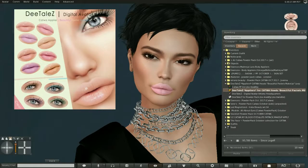I'm so sorry about that. We had a sim restart, but I am back again. As I was saying, these details makeups are very beautiful, but they appear to be a little bit light for my skin. I think I can kind of get away with the eyes. The lips are not going to happen though, but the eyes I think could be really beautiful. Let's go ahead and clear that.